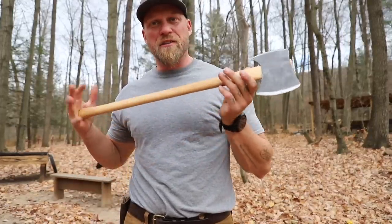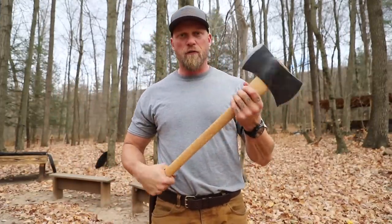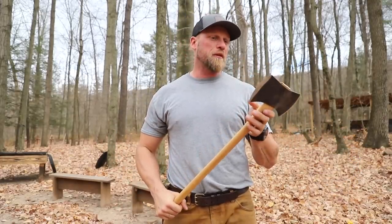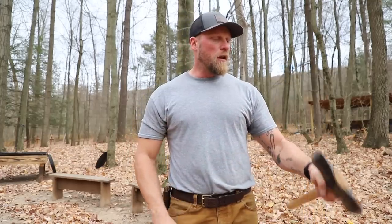So there you go, that is my new axe. I got to go make a sheath for this thing. Thanks again, Joe, for finding this thing and putting it together for me. I am forever grateful for this thing. So I'm super excited about it. Off to the shop to try to make a sheath real quick, and then I will have a new tool for my arsenal.